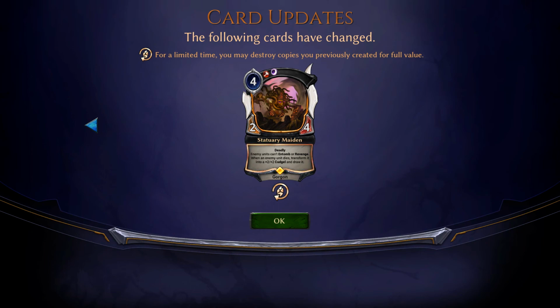Okay. So deadly. She still has deadly. Enemy units can't entomb or revenge. When an enemy unit dies, transform it into a +2/+2 cudgel and draw it. Before she used to say deadly. Enemy units that die transform into +2/+2 cudgels. You draw them. I think it effectively does the same thing. So Entomb still doesn't trigger from it. Revenge still doesn't trigger from it.